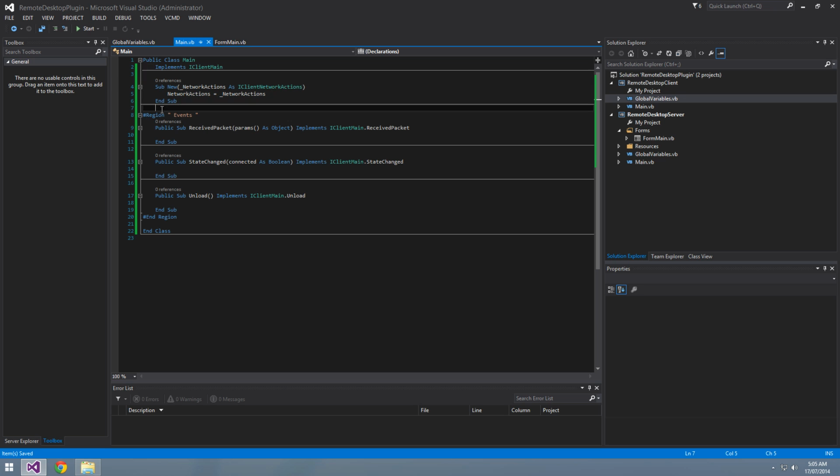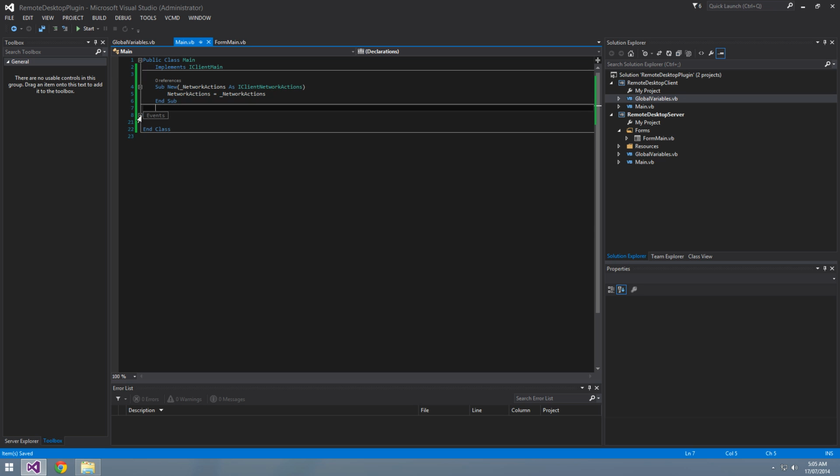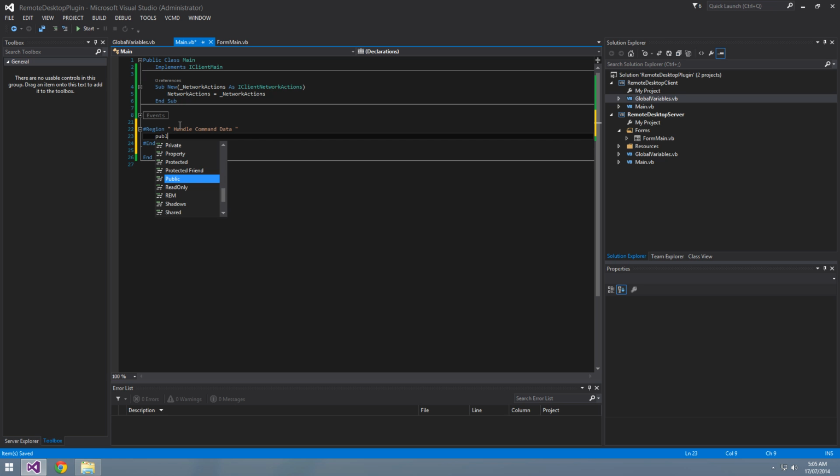we can go ahead and start handling commands. So before we do that, we'll just create a region for handling commands. And a new function, a new sub. And just take params as object array.